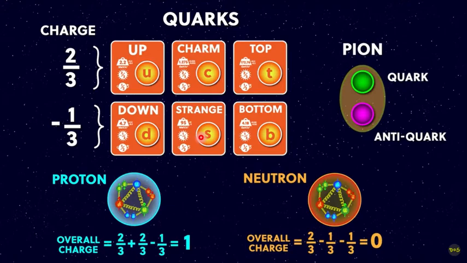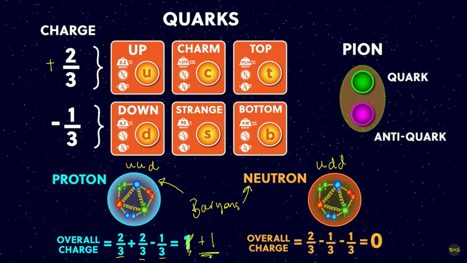As an example of a baryon, proton and neutron are types of baryons. So these 2 are baryons. Now, the proton is made up of 2 up quarks and 1 down quark. The neutron is made up of 1 up and then 2 down. So if we actually balance the charges of the individual quarks, the up quark has a 2/3 charge. The down quark has a -1/3. So if we add those together, we can find that overall the proton has a +1 overall charge, whilst the neutron cancels each other out to 0.